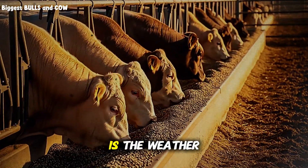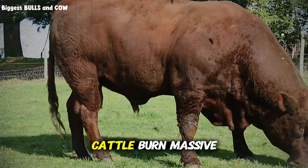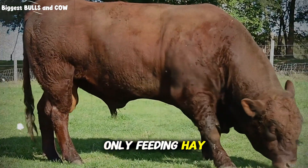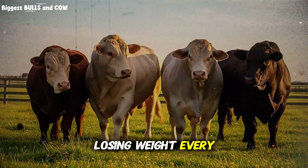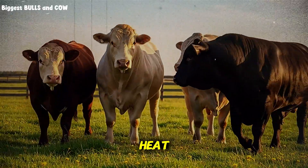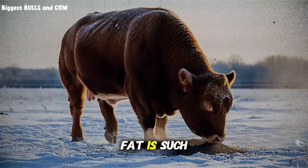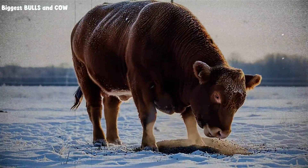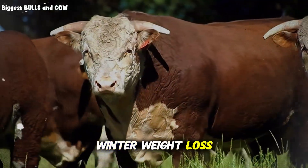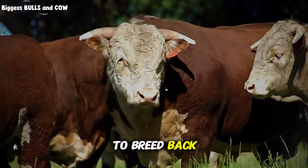Another huge factor is the weather, something textbooks often forget. In the winter, cattle burn massive amounts of energy just to stay warm. If you are only feeding hay in a cold winter, your cows are losing weight every single night — burning their own fat reserves to generate body heat. This is where the sunflower seed method shines the brightest. Because fat is such dense energy, it acts like a furnace. Feeding a supplemental ration of seeds during a cold snap can prevent winter weight loss and keep the condition score high, so when spring comes they are ready to breed back immediately.